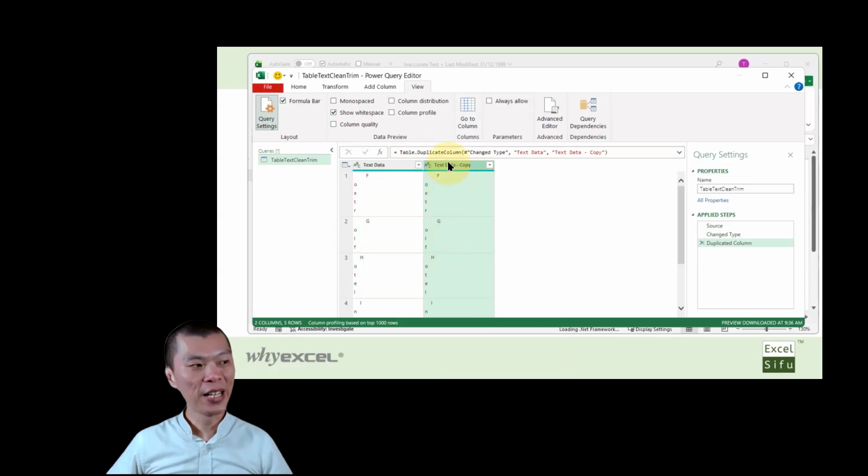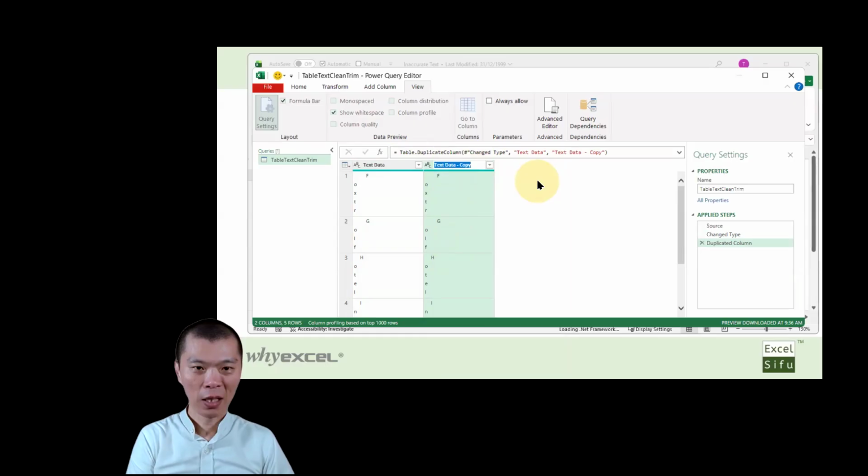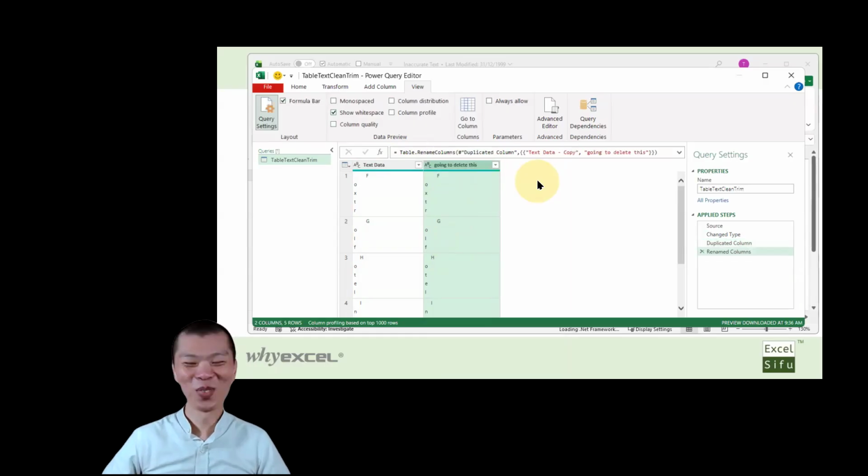If you want to rename the header, just use your mouse to double-click on the header, and you can type the name. I'm going to type "delete this" and press Enter, purposely. I click a column and say I'm going to delete this.